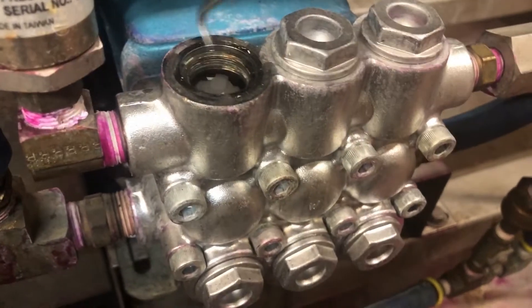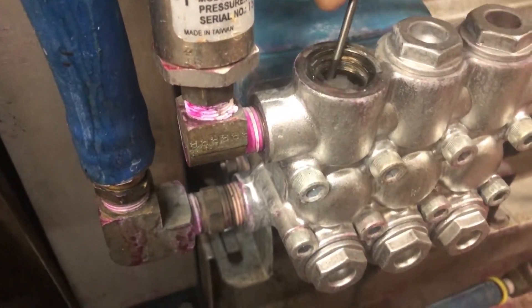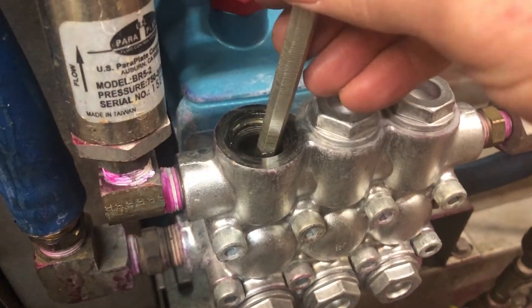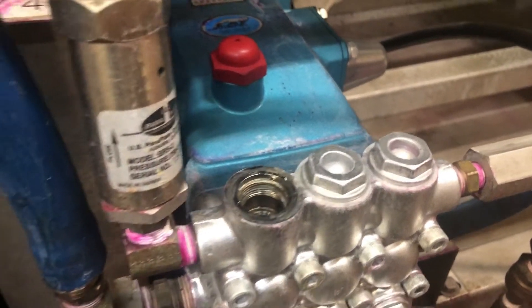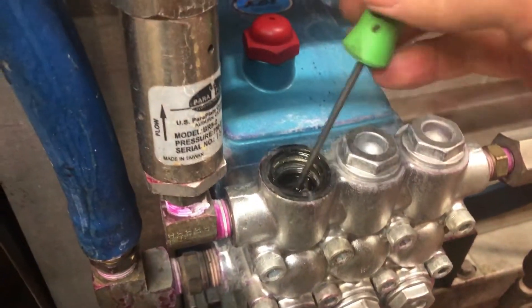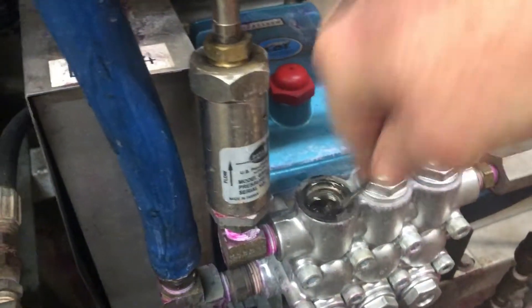I want to pull this valve out — there's a little housing for it. I'll just use a little tool, put it down here, and kind of wiggle it around to break it loose, then turn on this other side. It didn't all come out at one time — here I got the top part of that valve with the spring. It helps if you have a little magnetic tool to bring that valve seat out. Then you can reach in there with your hook tool. This can be a little hard sometimes because they get sealed in — this one's been in here for probably three or four years. I have to wrestle around with it a little bit, and there it goes, popped out.